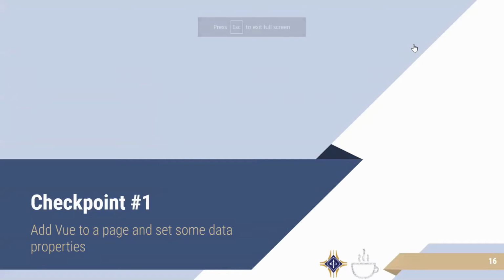That actually leads us to our first checkpoint, which is just going to be using Vue and trying to figure out how it works on your own. So this is going to be very similar to the demo 1 program, but try to write this whole thing from scratch so that you know how to write Vue without any kind of copy pasting of code.